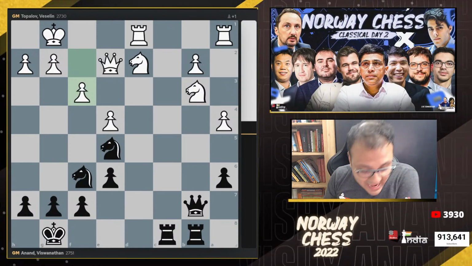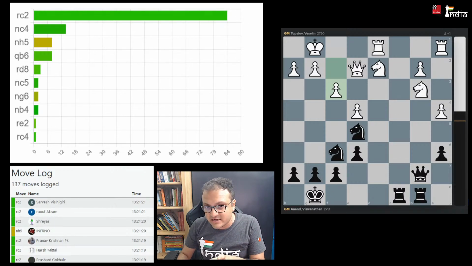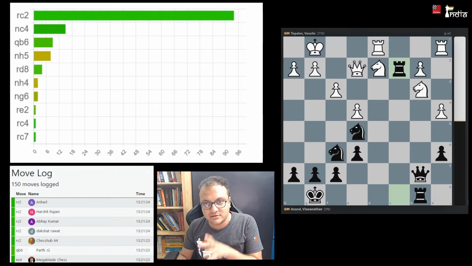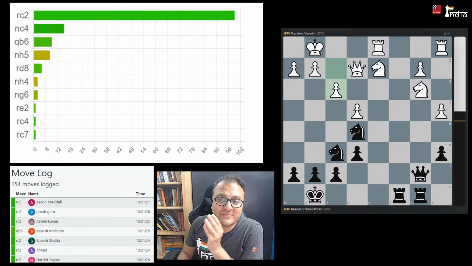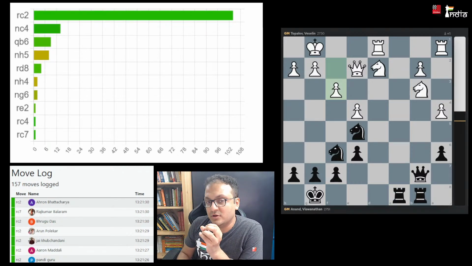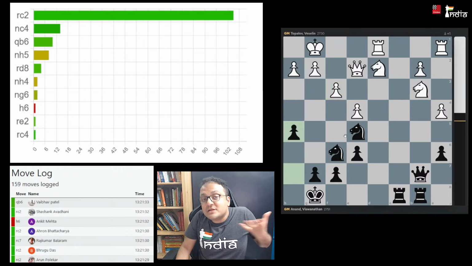Yes, rook c2. I like this move. What do you guys say? Rook on the 7th. Excellent move here. I love it. Just activate the rook. But there's also one more nice move, and this move is very cool. That is h5. And you might think, what is happening?